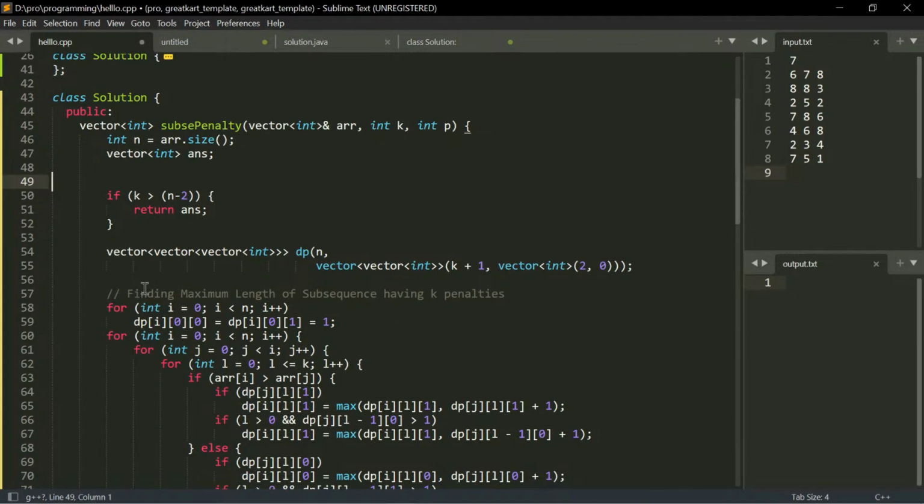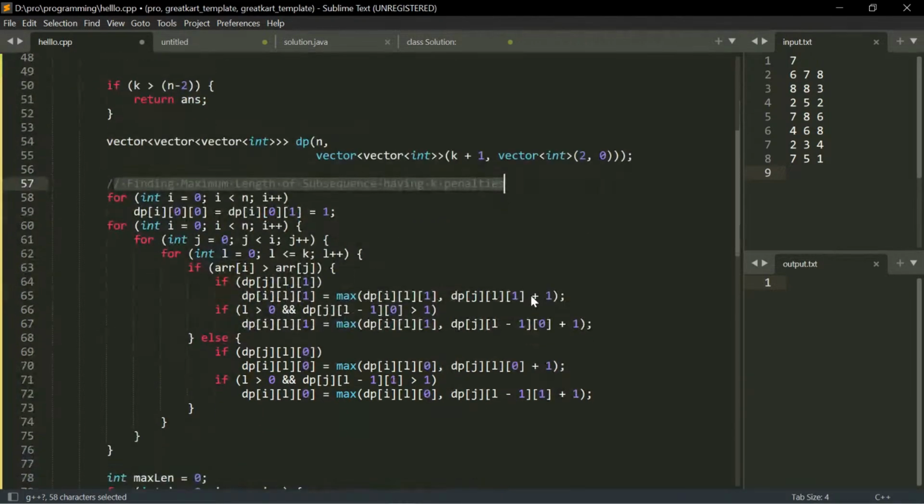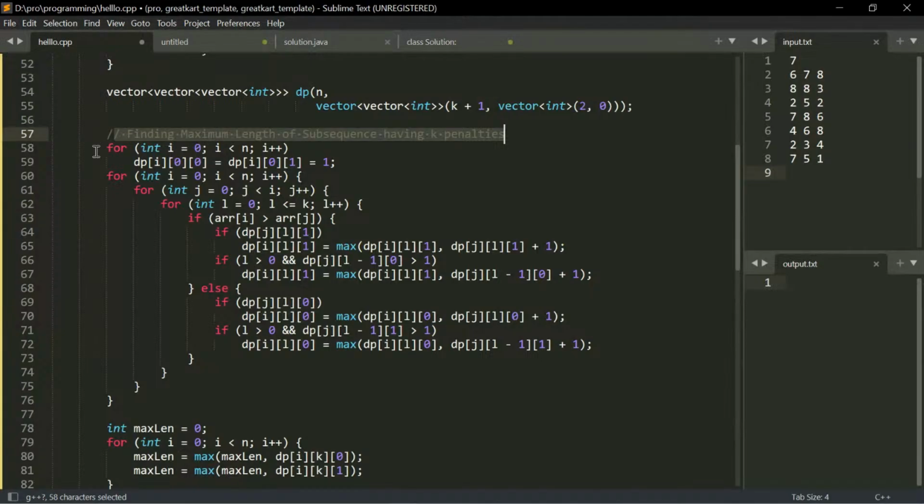Then here is my DP array of size n cross k plus 1 cross 2. The possible value of a penalty, this is my index, and the possible value for flag. Then find the maximum length of the subsequence having exactly penalty equal to k. Then this is my base case which I have explained to you.